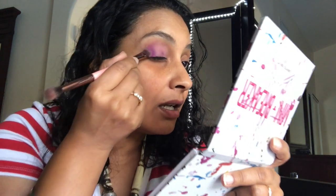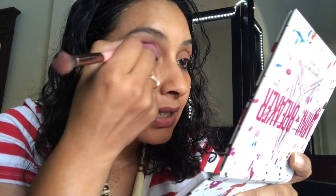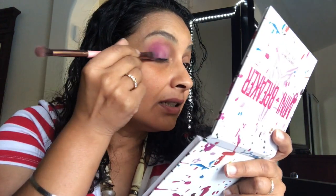Dipping in one more time to give it a little more color and trying to create a crease with that color itself. Next, I'm going to go in with this shimmery color. The name is Bite Me. And I'm going to be using the blending side of this brush. Coat it and take it on the inner side of my lid.